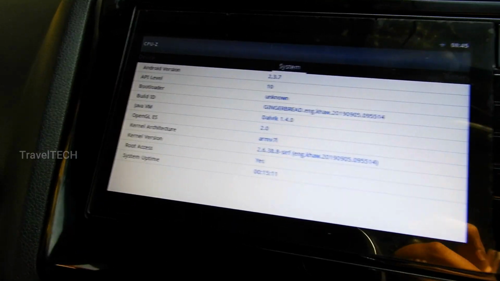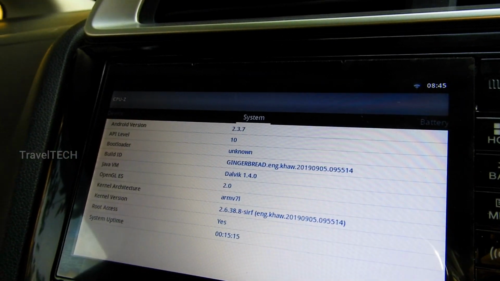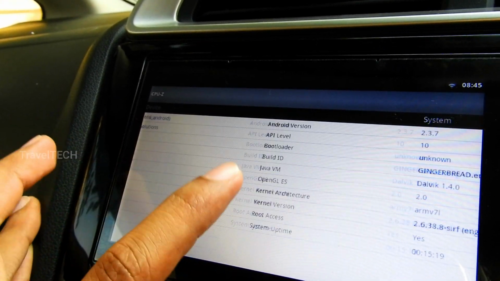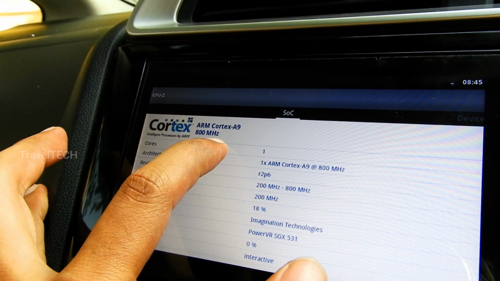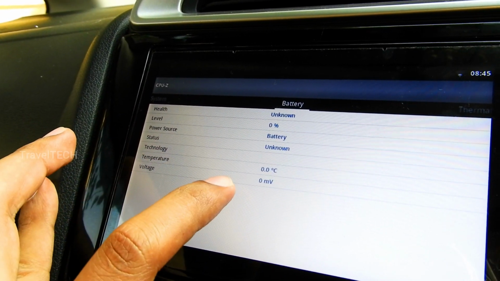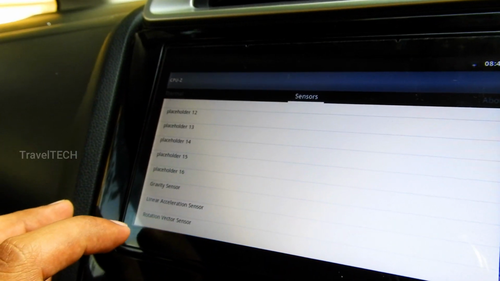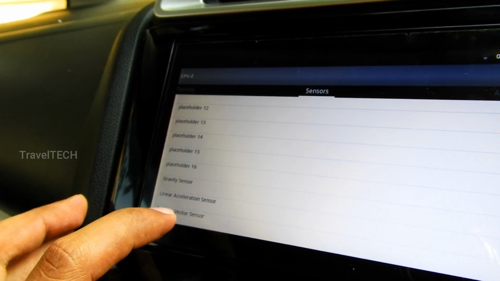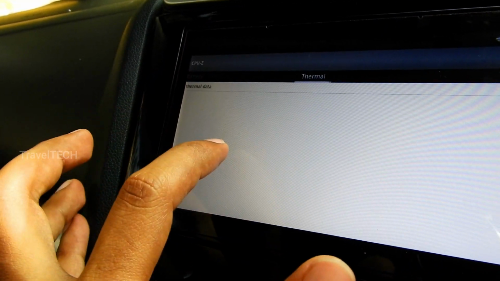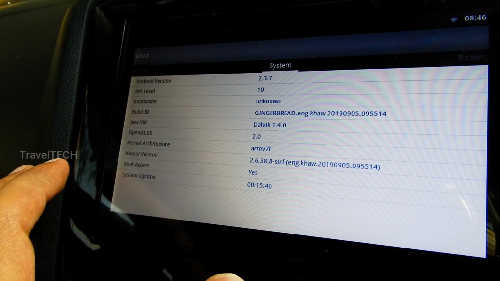So these are the technical details of our Digipad. The most horrible details for an in-car entertainment system. I don't know why Honda did this, or why Premium Sound Solutions went with such cheap technology and such cheap hardware in order to fill Honda's needs for a Digipad. So that's it, guys. There's nothing much written on the battery side here, and also thermal. And there are some sensors available: a rotation vector sensor, a linear acceleration sensor, and a gravity sensor in the Digipad. So nothing much on the thermal or the battery data. Only the system data, as you can see here.